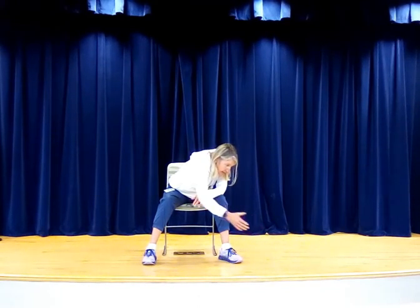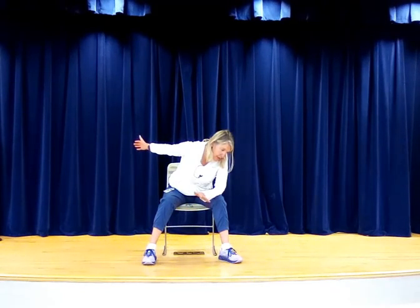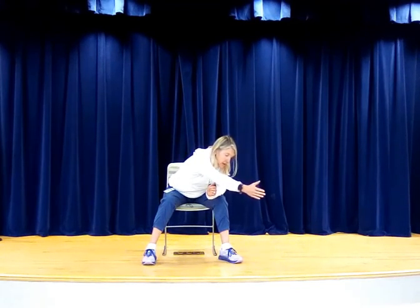Good. Now keep looking that way and then let's extend it back. Like you just took something from the floor and handed it to somebody behind you, but you really focused on what you're doing. Good. Now take that hand back. Good. Now I want you to watch your hand and we're going to sit up.